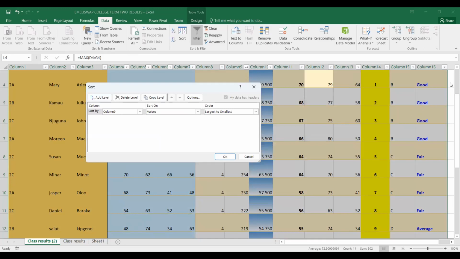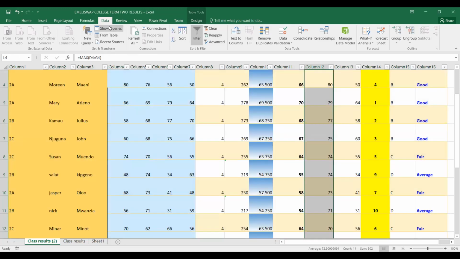You have seen it's column number 12. So under column, I'll choose 12. Under sort on, I'll select the values, that is the scores. Then largest to smallest. From there, you click on OK.